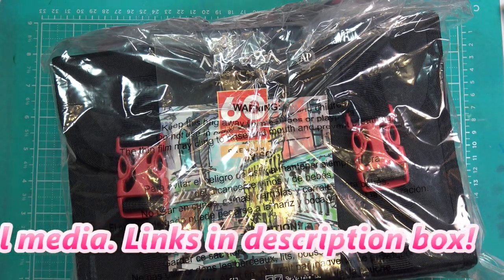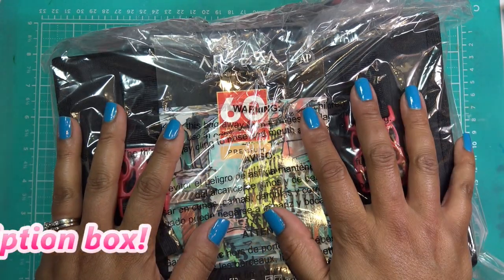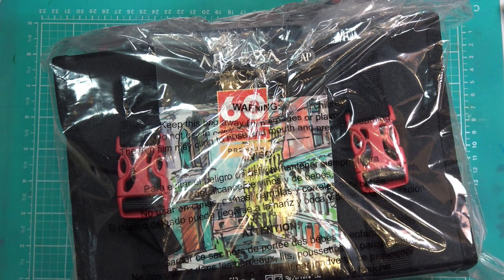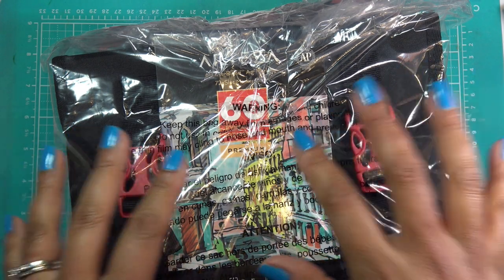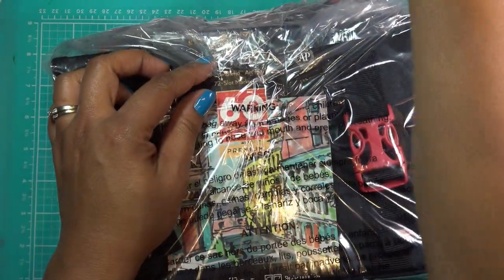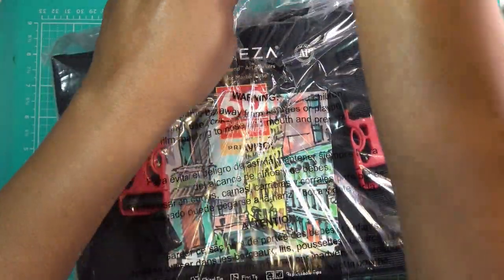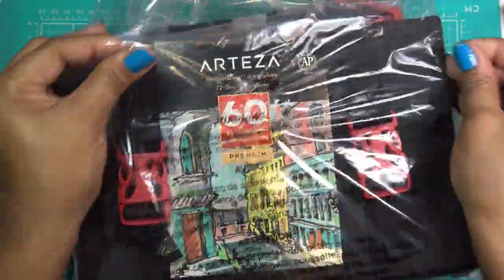And people were curious about this. I know a lot of you guys already ordered these just when I started showing other Arteza items, with the different sales they have here and there. So I know you guys have these and I've been wanting to try them out myself. So it's basically their alcohol ink marker. Again, EverBlend, because you want to blend your alcohol ink markers.